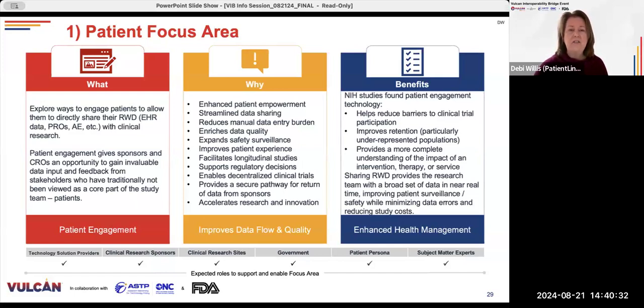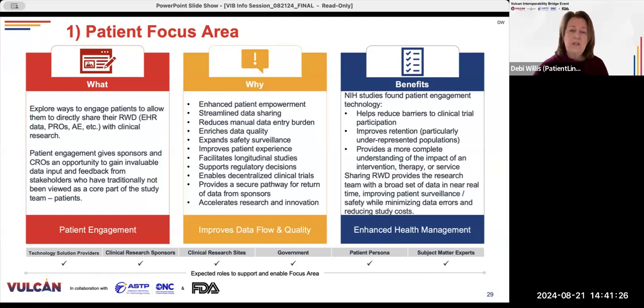With their own miniature EHR, patients are now able to do many things that were not possible in the past. In this use case, we're going to focus on how FHIR has enabled patients to share their data with researchers. I honestly believe this is a game changer that will bring us cures faster. Patients are now able to directly share their EHR data, patient-reported outcomes, adverse events, and many other things that provide valuable information to sponsors, CROs, researchers, and government entities. Everyone is a winner in this scenario. Patients are now empowered to become a real team member in clinical research rather than just feeling like a guinea pig. This also provides a better experience for the patient and helps to improve retention.